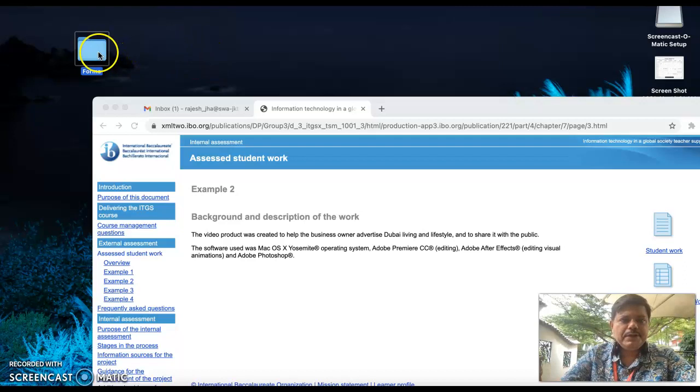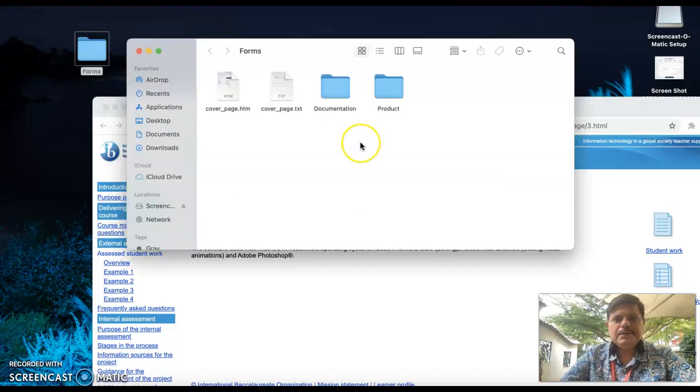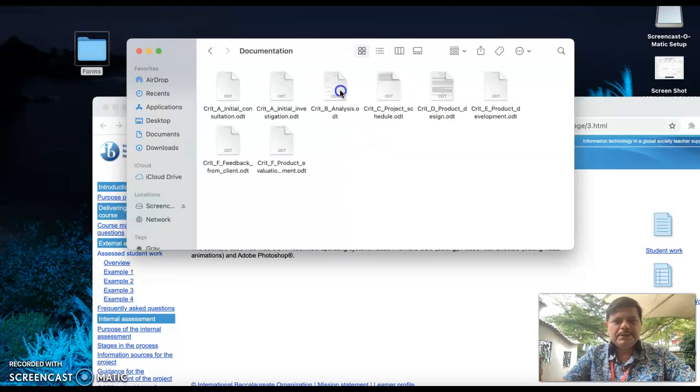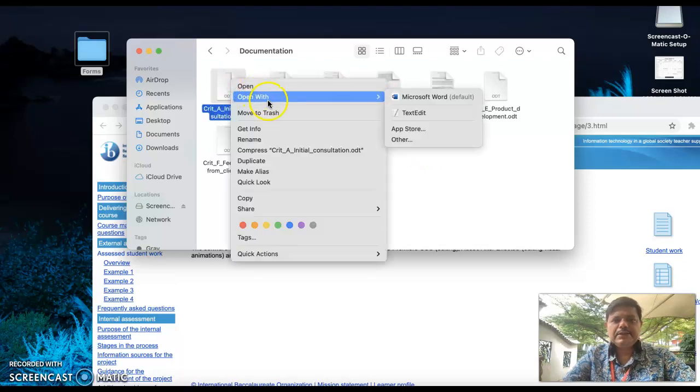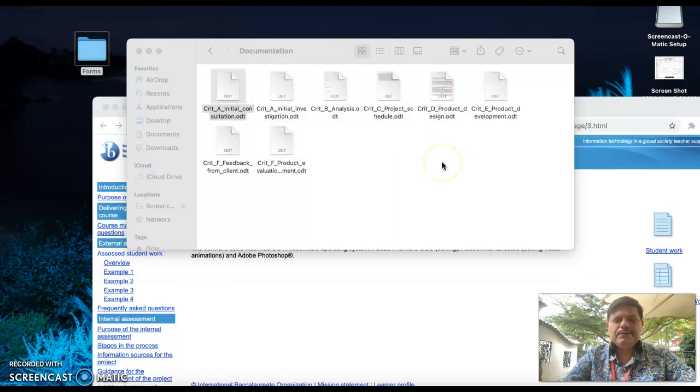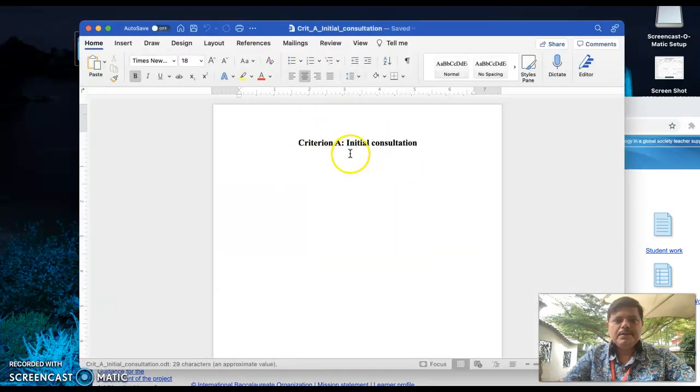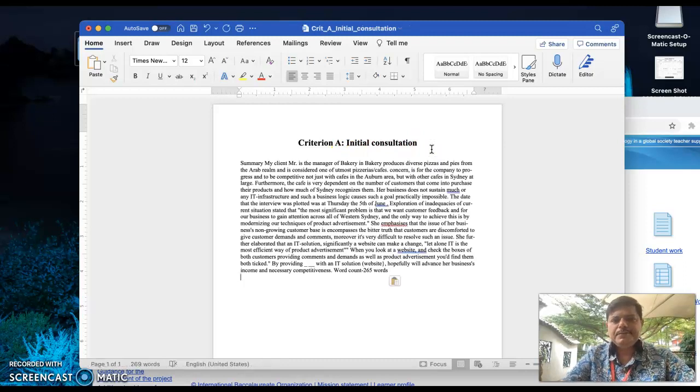So I'll just show you briefly how to create the links working. Now this is the documentation folder, and you had RTF files in this, which you may have edited since you are all set to submit your first final draft. So I assume that you have already edited them and put all necessary content. I'll just do a short demo. I'm opening this one file in a Word document, and let us say this is my work. I just randomly put some text.